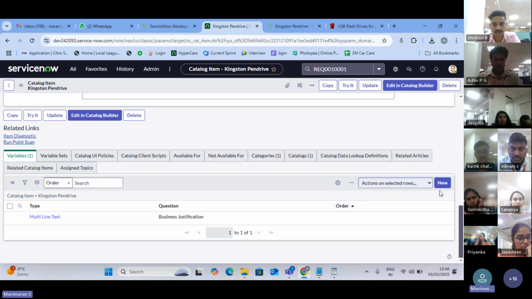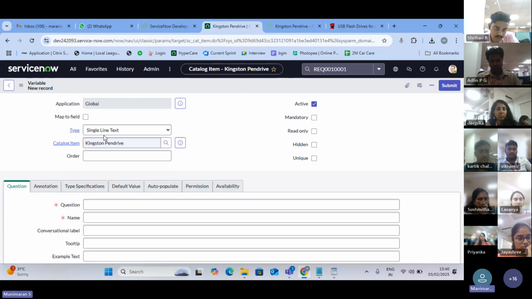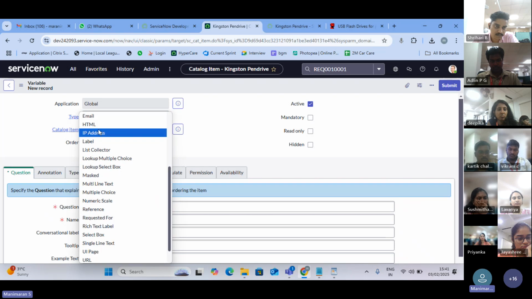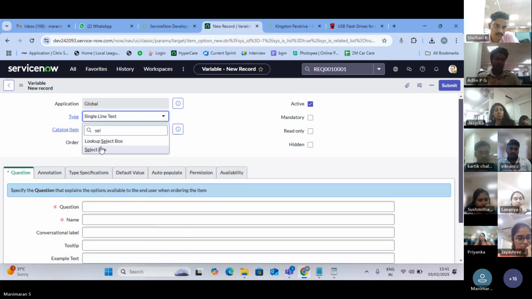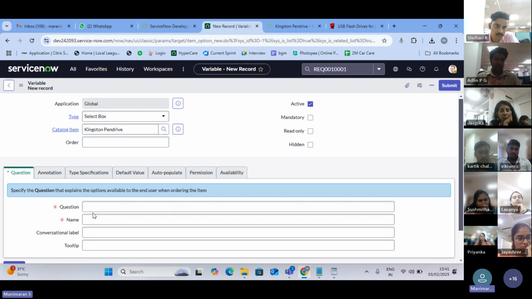What are the storages available? So I'll create a second variable. This time the variable type would be select box. The question is: select the storage size.